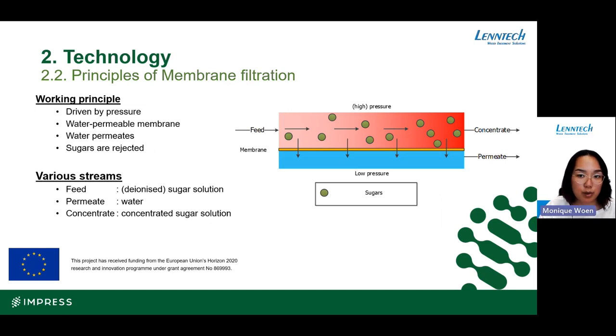So nanofiltration and reverse osmosis are categorized as membrane filtration, which is a pressure-driven membrane technology that can separate particles of different sizes and characteristics from water by the use of pressure and specially designed membranes with different pore sizes. Nanofiltration has a pore size range of approximately 1 to 10 nanometers, and is therefore able to reject divalent ions and organic molecules up to a certain molecular weight. Reverse osmosis has a pore size range of less than 1 nanometer, and that means it can reject monovalent ions and small-sized organic molecules.